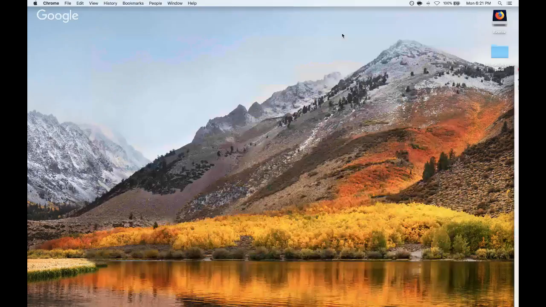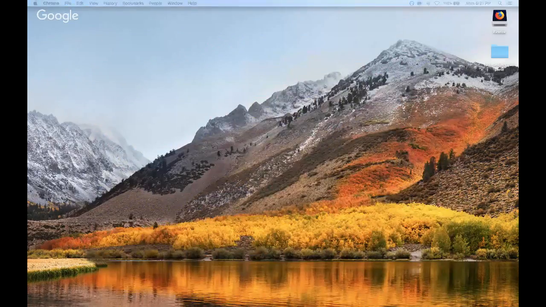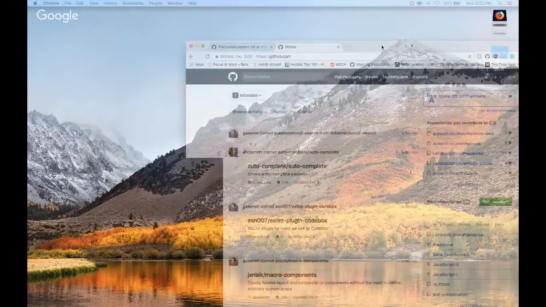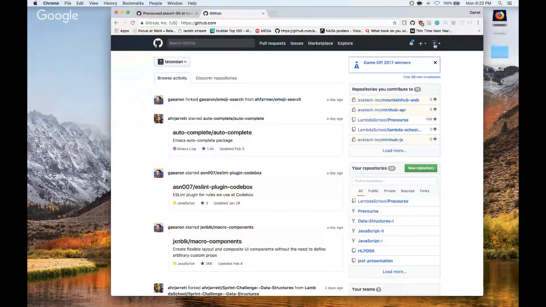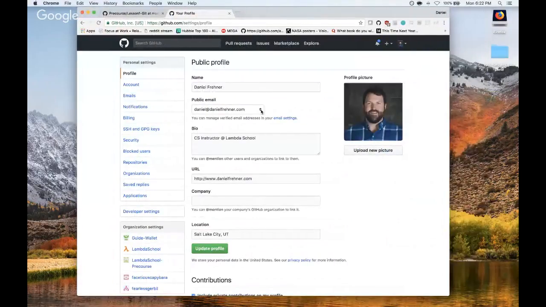So I'm just going to move this over. I'll sign in. One thing I do want to point out, it is very helpful if when you sign up and create a profile, you go to public email and pick the email that you use to sign up with us and make it public.